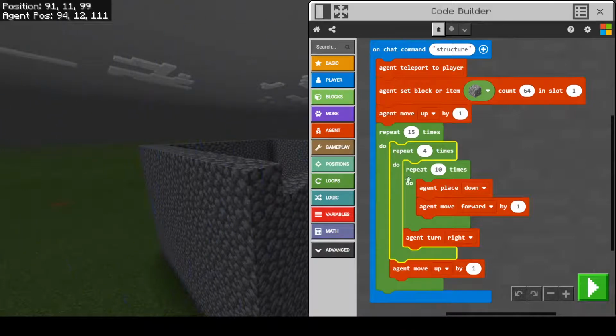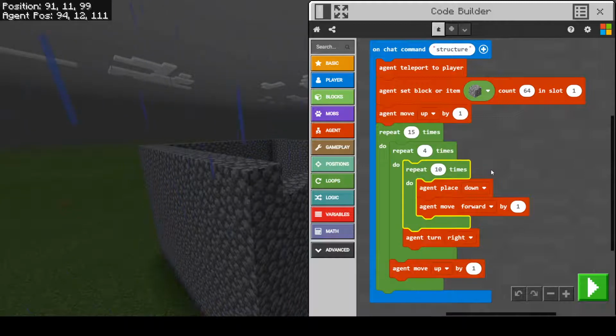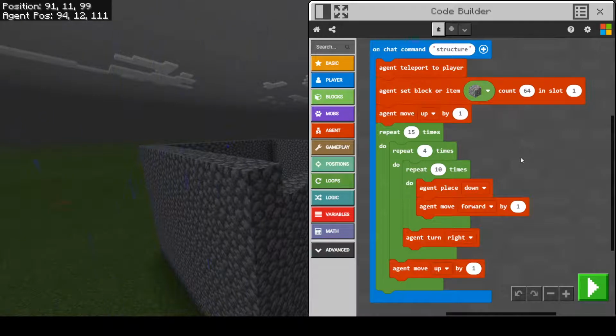There's going to be 4 walls to our structure and 10 blocks per wall, as per side. Now I know that might sound slightly confusing and it might look a little bit strange, but remember, you can pause the video and go back and have another look through this again to help you understand it in maybe a little bit more detail.